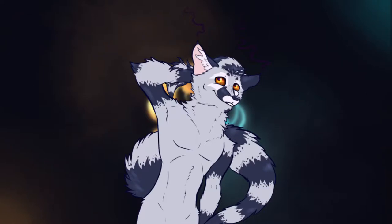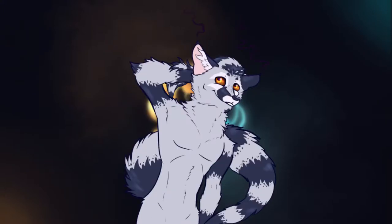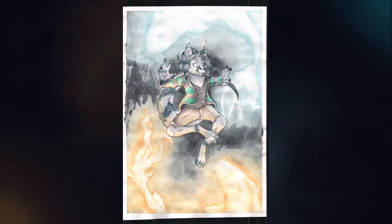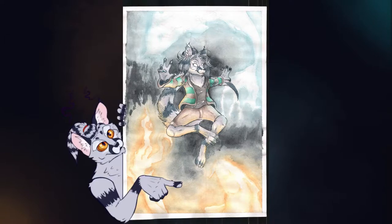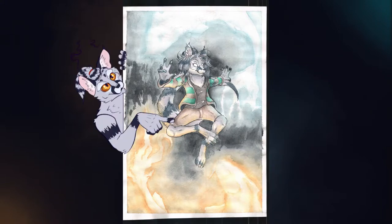Now, I didn't actually decide to record myself painting this until after the unmitigated disaster that was the first attempt at coloring the background. But let's break down exactly what went wrong. I started this piece by adding first some light color washes for the blue and orange of the background, going over the figure where I know the light from the glow would cast highlights. From there, I proceeded to color the main figure.